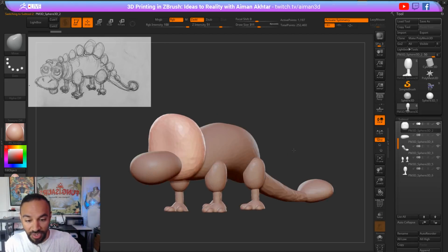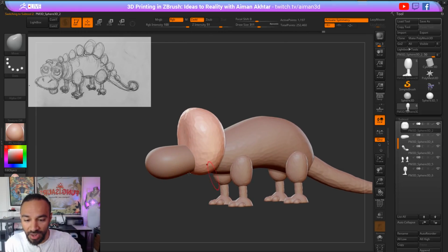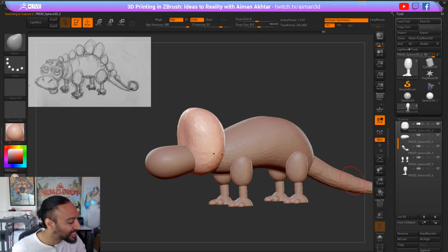Now I can start coming in and working some of the details, like figuring out what this head looks like. I love heads, so that'll be the first place I'll start. Let's see.